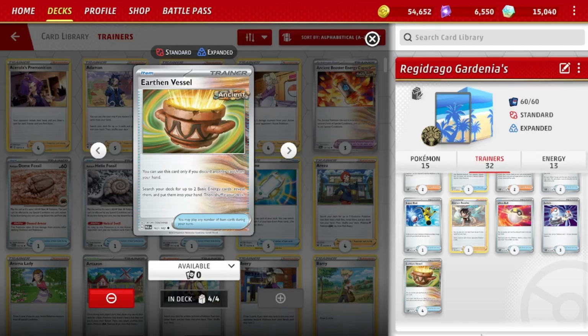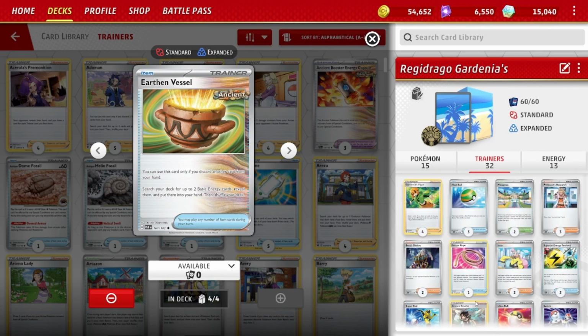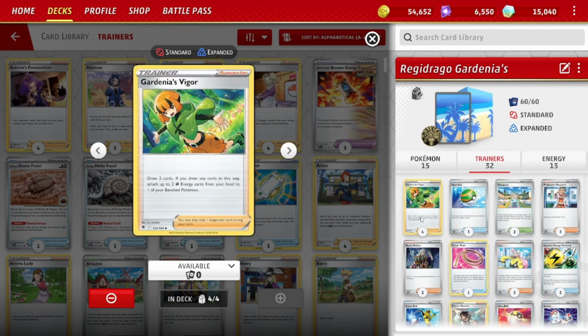Well, it's Uncommon Fossil. One of the cards from Paradox Rift that I am excited about is Earthen Vessel. It lets you discard a card from hand and then search your deck for 2 basic energy. So having this card is useful in a lot of ways. And what I'm thinking about it now is: is this the card that's needed to finally make Gardenia's Vigor viable, right?